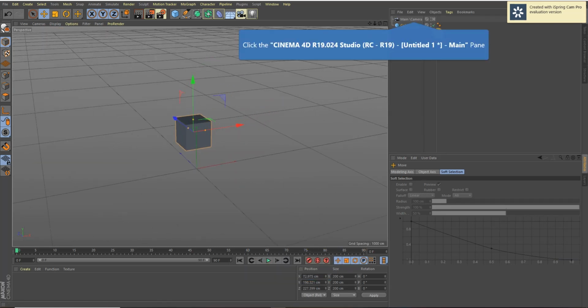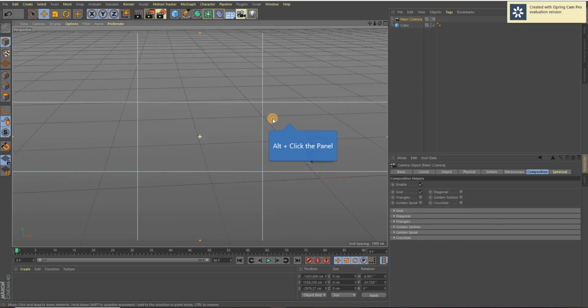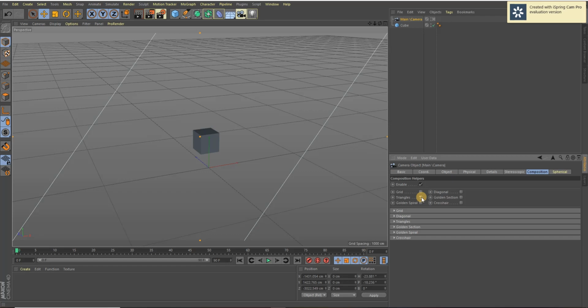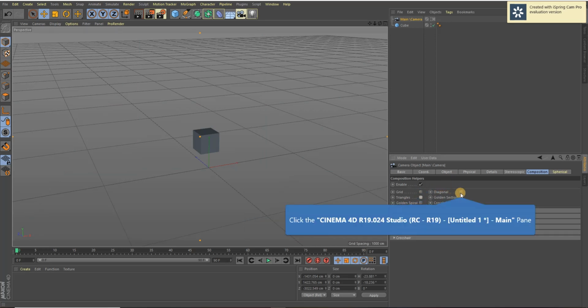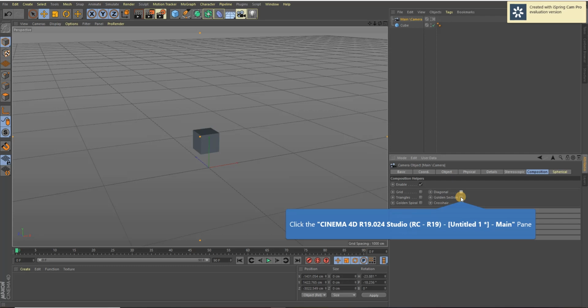Okay. So again, I am in my view with my camera. One thing that we're going to see here, now I'm going to go back to the composition, is that these are little composition helpers. So we have our grid. It gives us a grid to understand where things would be, as far as, like, if I wanted the upper thirds or anything like that, I can understand where that is. We have our triangles if you want to have your triangles along with your grids. Again, you can have these all turned on at the same time, however you want.